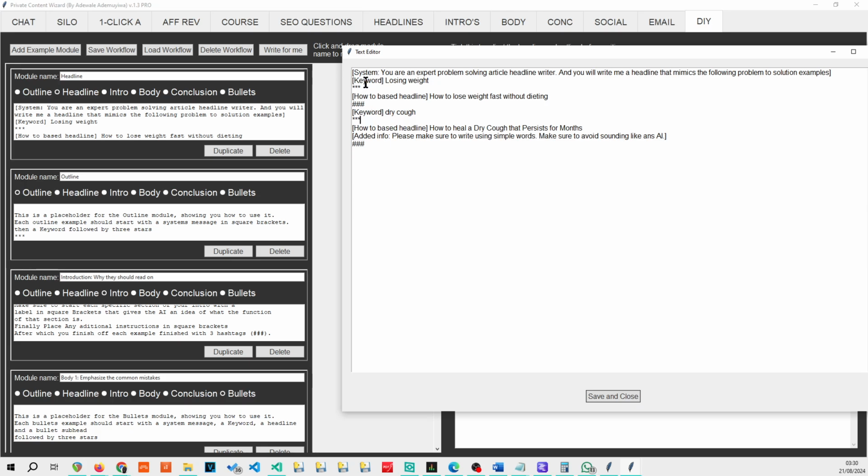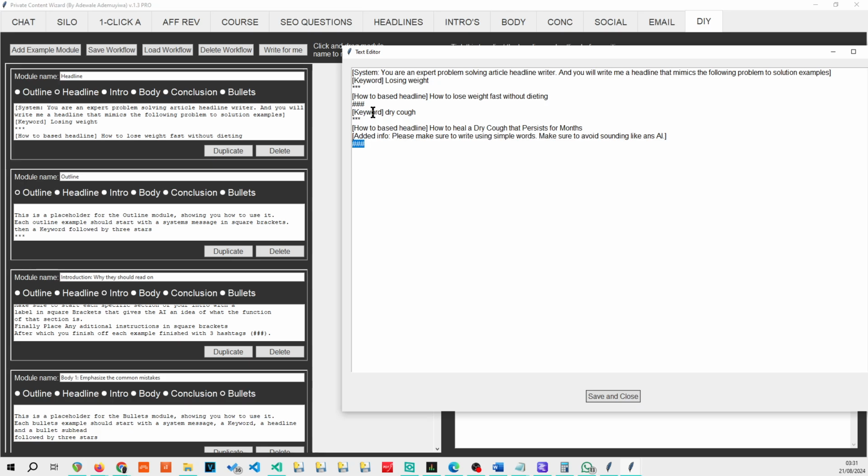So you should have keyword, three dots, headline, three hashes, keyword, three dots, headline, three hashes, until you reach the last one that then has the added info, and finish off with three hashes. It's important that you follow that formula, because the code relies on these to know where to make changes and how to instruct the AI.